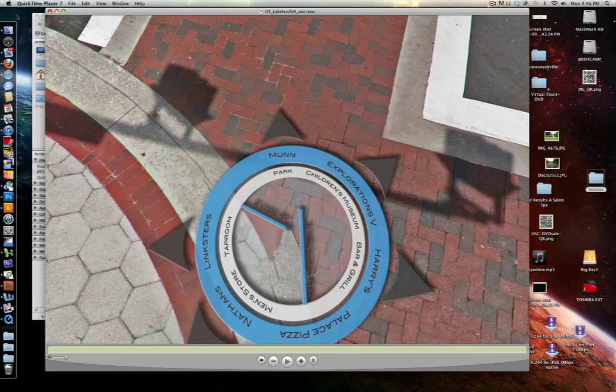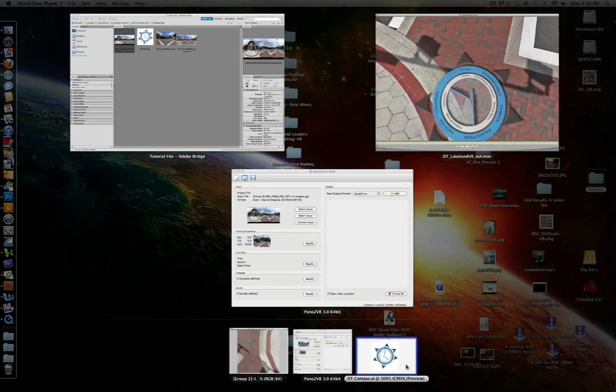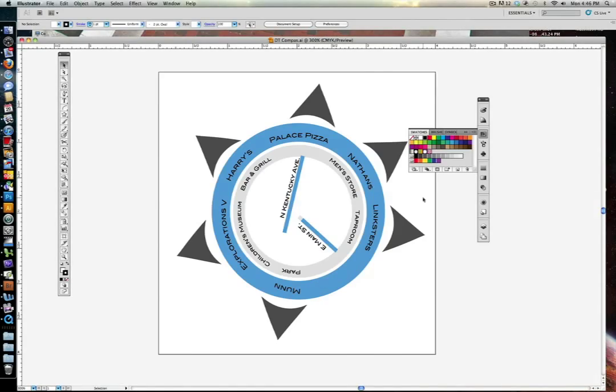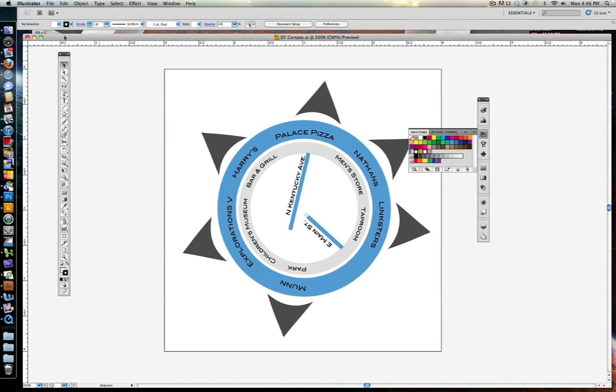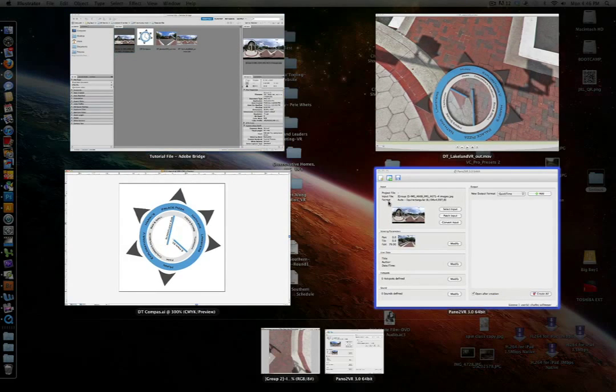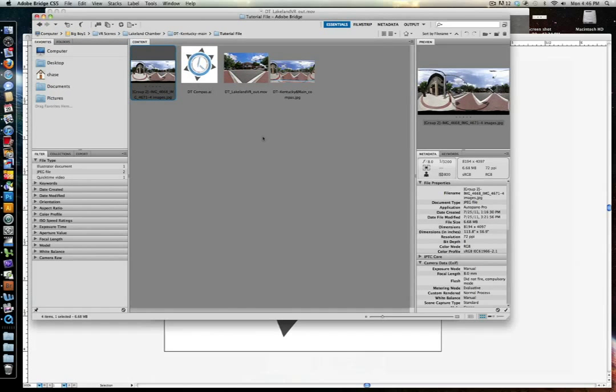So here we go. First thing we've done is we've created the logo in Illustrator. You can do these in Photoshop as well, but I did this as a custom thing in Illustrator here. I've added my locations, my arrows, just kind of generic circles, etc. I've saved this as an Illustrator file, and I've gone ahead and done that before anything. Secondly, we just have a project folder here where I've saved my downtown compass. I've also got my group image. Don't worry about these two.